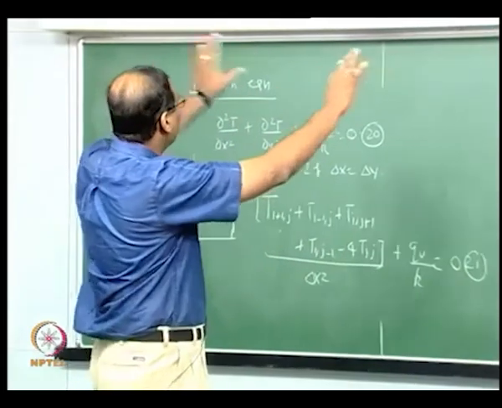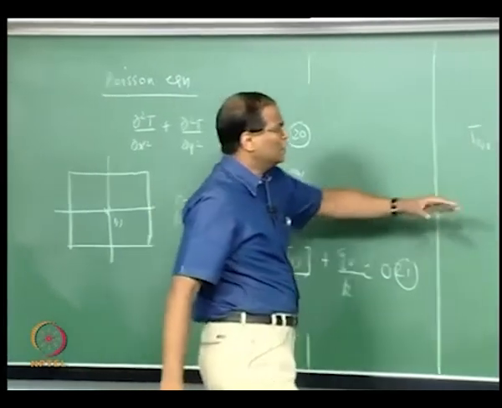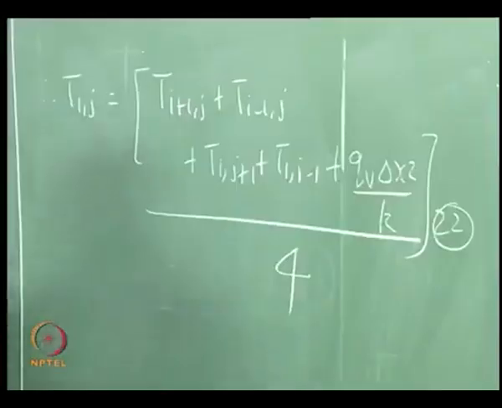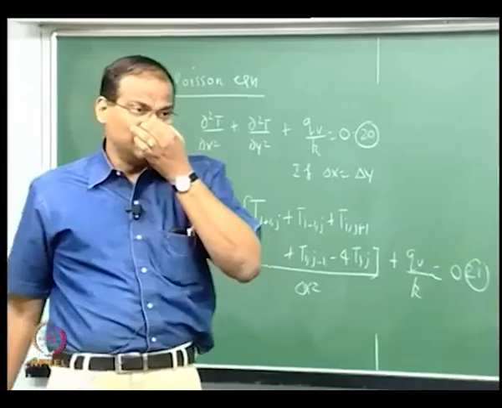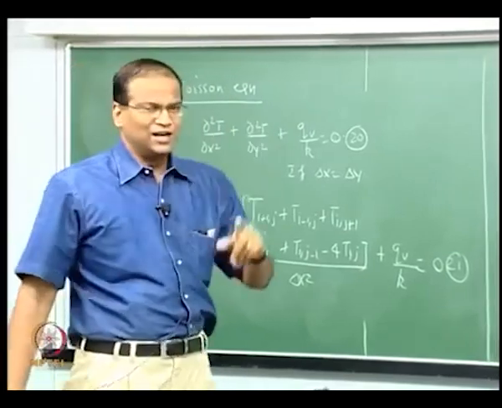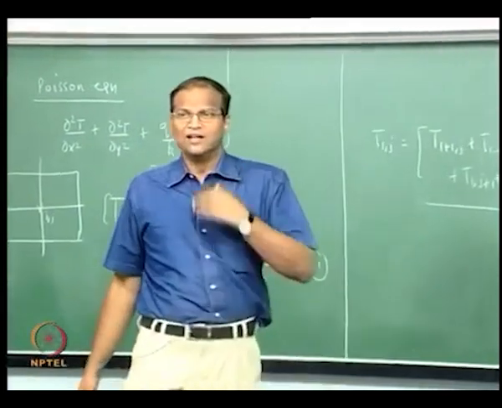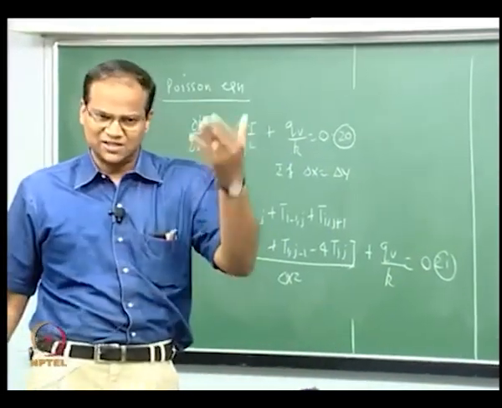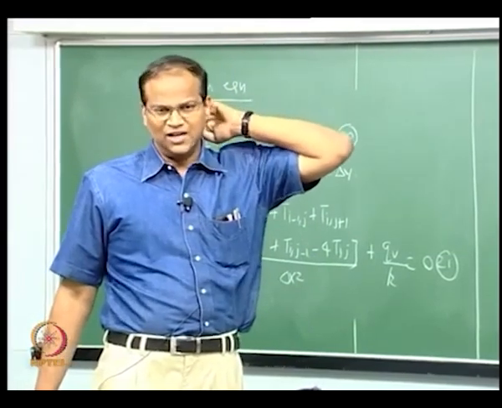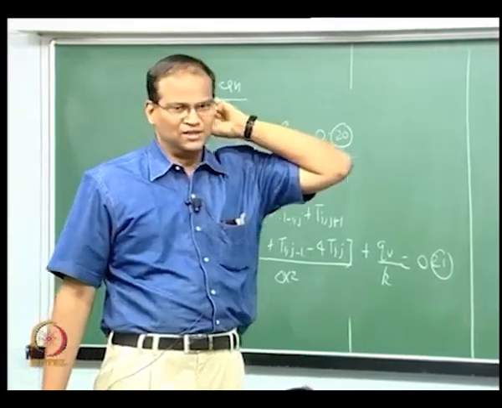This can be reworked for a non-uniform grid size, where delta x will be different from delta y. So here certain Ti's will get multiplied by delta y by delta x and all that. So this is essentially the formulation. You can keep on formulating other steady state equivalents for the cylindrical as well as the spherical coordinates. In the next class, in the first 10 minutes, we will take a 100-0-0 problem, apply it and see how we can solve it using the Gauss-Seidel method. We will start with 3-4 iterations, and then I will tell the numerical scheme for a 1D unsteady conduction problem, and the rudiments of the finite volume method also I will explain in the next class.